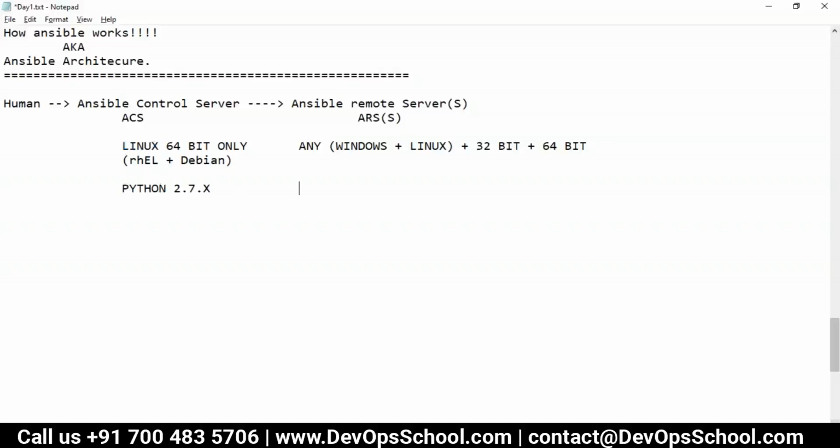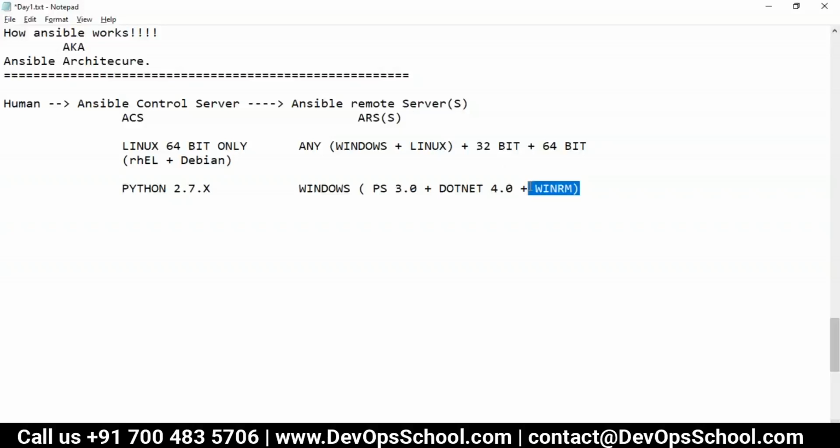Now, if ARS is Windows, understand this, then you need to have PowerShell 3.0, .NET 4.0, and WinRM. By the way, WinRM comes by default nowadays from 2016 onwards.